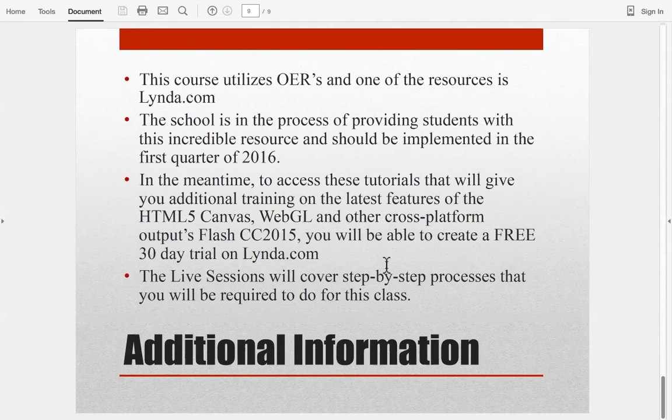So it's very, very important to stay up to date. So if Chip shows you something in class and you are not on the latest version of Flash 2015, you're still on 2014, or you haven't updated your Flash, make sure you get your Flash updated.